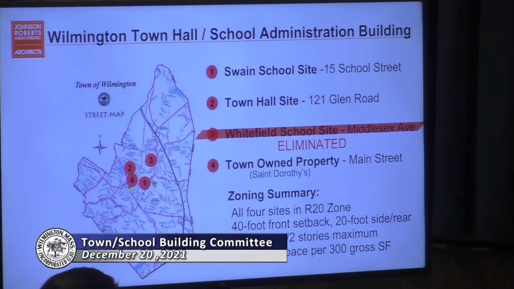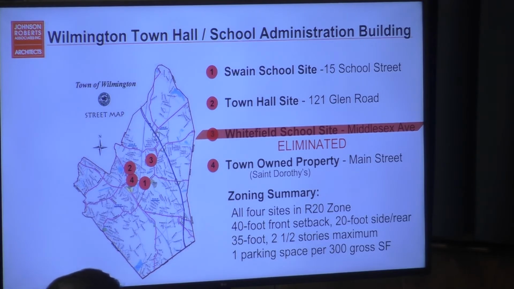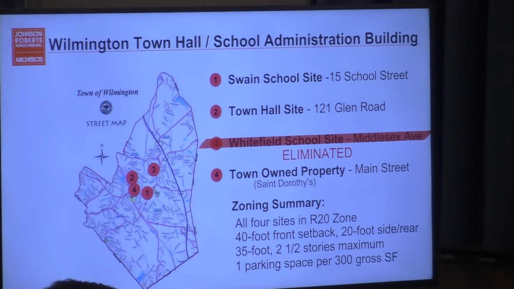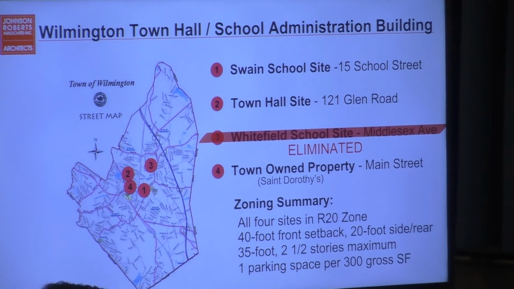All right, Phil, next, test fits? Okay, so we originally had 4 sites. We've eliminated the Whitfield School site, and we're down to 3. The Swain School site is still the one that we are recommending, based on the analysis we did earlier on. We were asked to reconsider this site, so we went back and rechecked the math, and we're pretty confident in the way that we scored it. I don't think that we would change anything there. The ranking, as we decided live at that meeting, hasn't changed from our point of view, so that's still our recommended site.